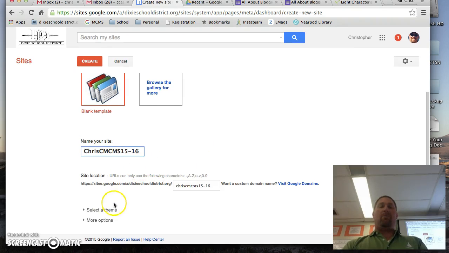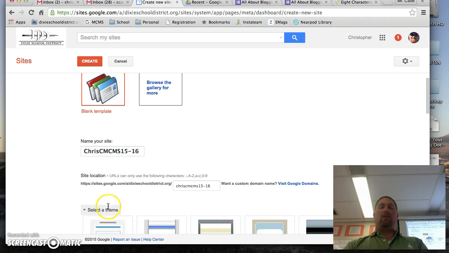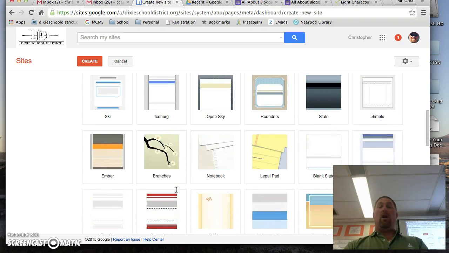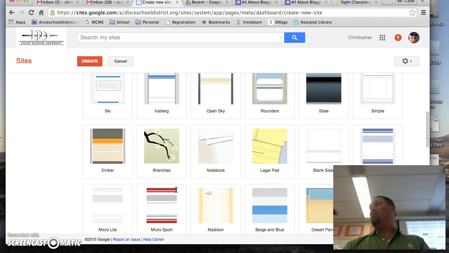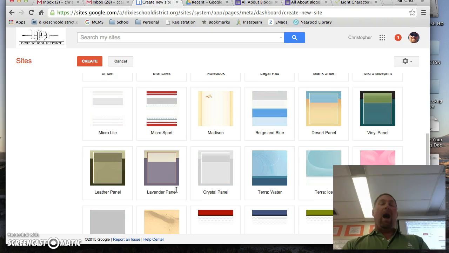Our next stop then is this little tab that says Select a Theme. So go ahead and hit the drop-down menu there. We've got a lot of different theme options. I recommend, although it's not mandatory, a theme that is lighter in color. In my experience, it makes it easier for you to see your text and things like that.